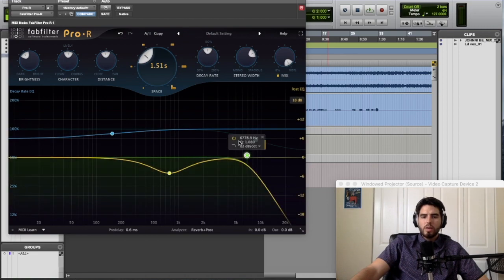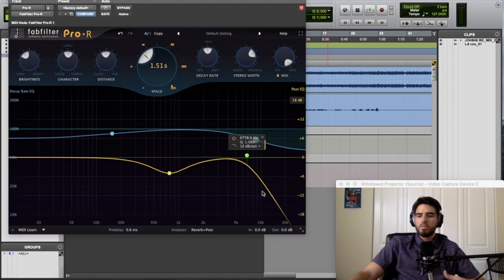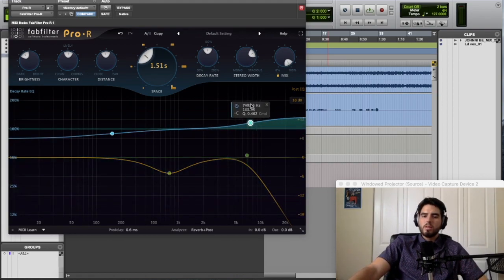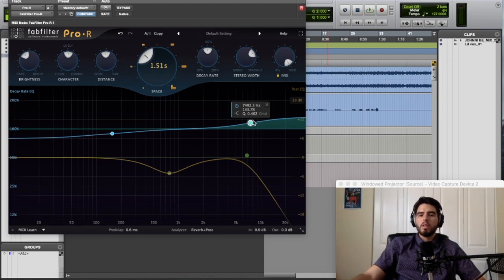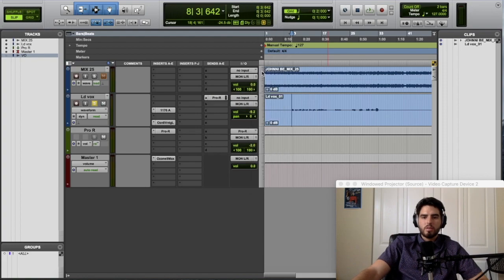And you also have a damping EQ, which is like an EQ on top of another EQ, and this one messes more with the time settings and how long the reverb lasts. So it's kind of like a decay and an EQ mixed together. So let's say I set it all the way up, and you guys are going to see how it sounds. It's just going to let those high frequencies ring for longer.